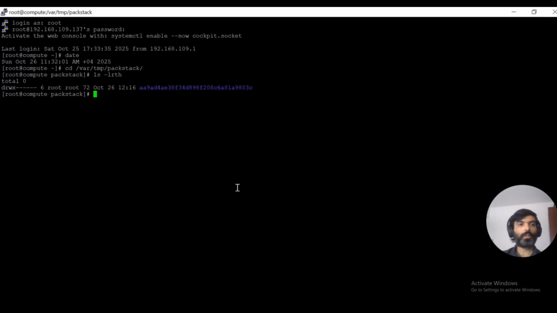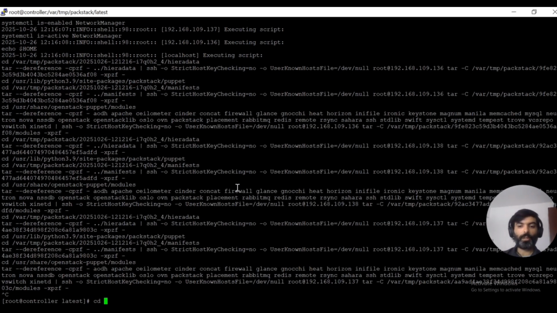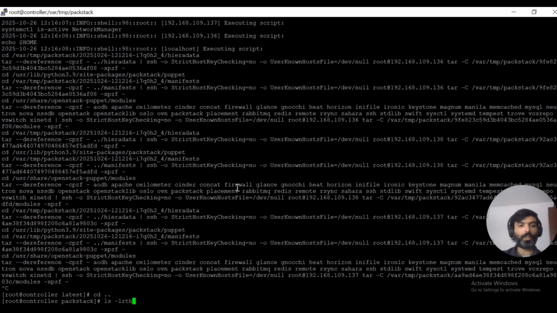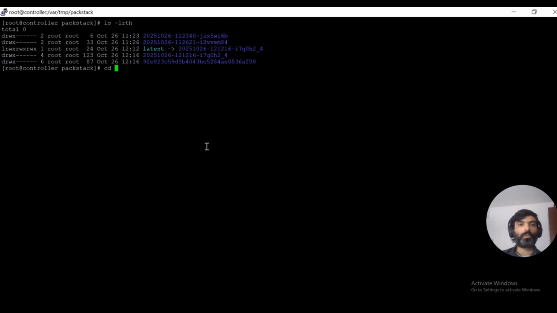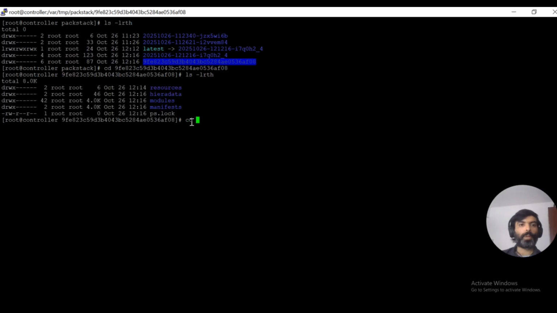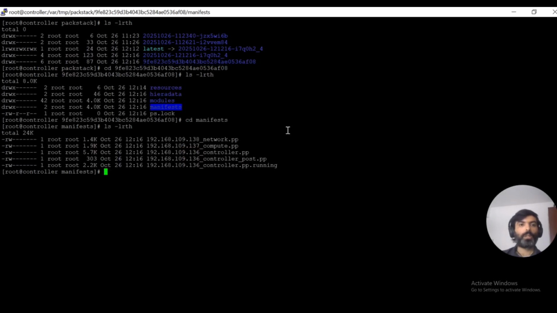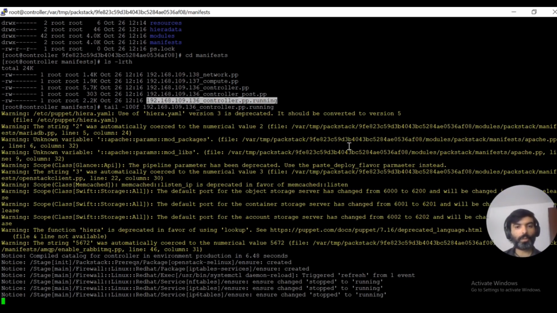So there should be a manifest created for, so we are on the controller node, okay? And if you go to this directory, yeah, there's a log file we can see, and this is running. So when the status is completed, this will change to finished. Let us monitor the logs. It will give a very clear information of what is happening. If there is any error that comes, it will highlight that in the red color. Warnings are yellow color, and if anything is successful, it will provide in green color.